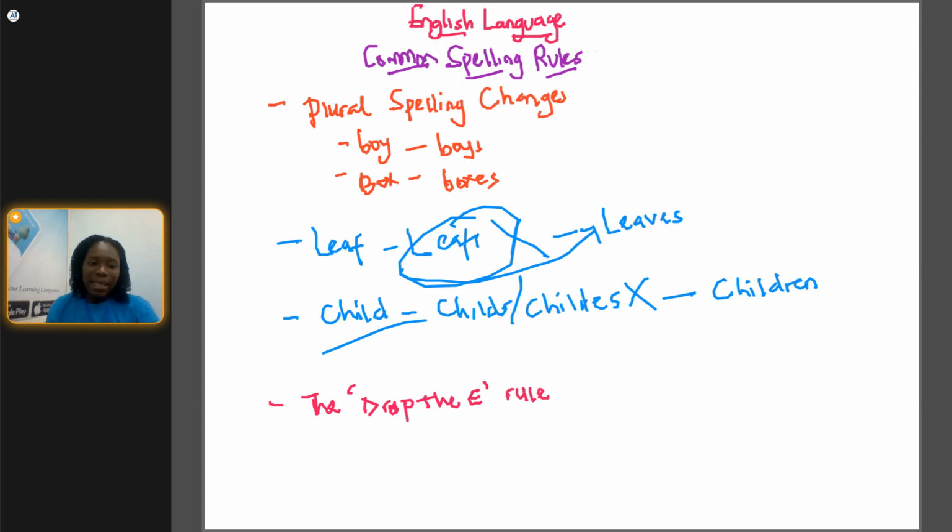In some spellings, it is telling you that when you see certain words, you need to drop the E before you can continue with your spelling. I'm going to explain that better. We have words that end in E, and before you can continue spelling your word, you need to drop the E before you add some other things. I'm sure you're familiar with words like care.